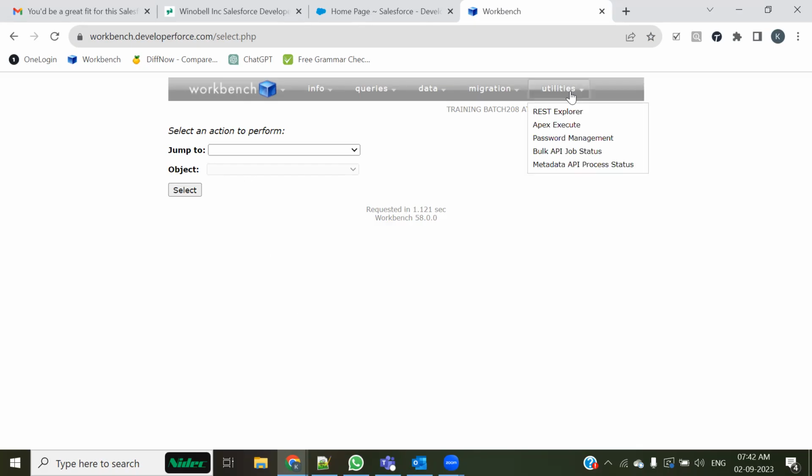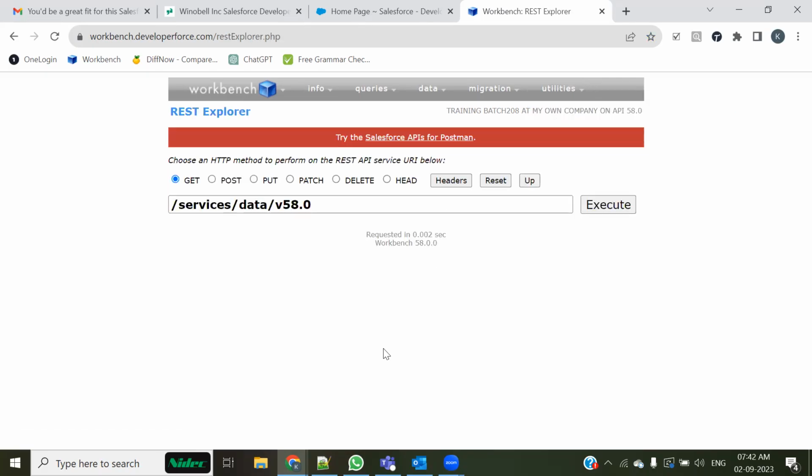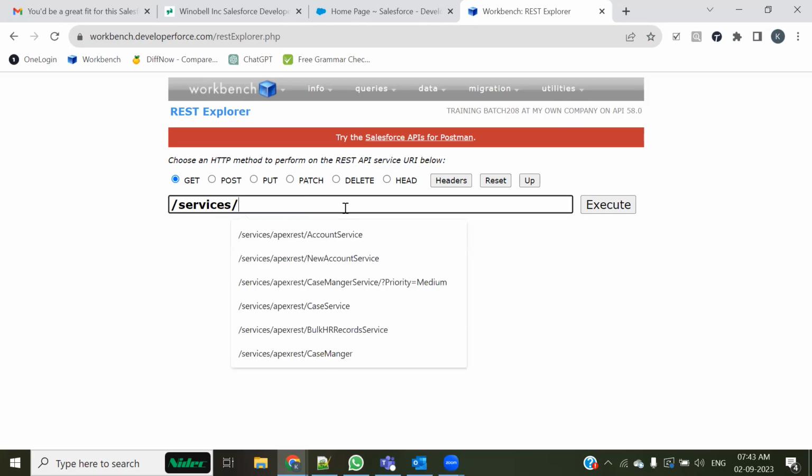So what I wanted to do is go to the utility tab and there go with the REST explorer. All right. Yesterday I told you how you can perform the testing. The first thing is you would have to select the method. The business logic which we have written inside your API, inside your web service, is written using what kind of method: whether it's an HTTP GET method, POST method, PUT method, PATCH method or a DELETE method. Accordingly, you would have to select any one of them.